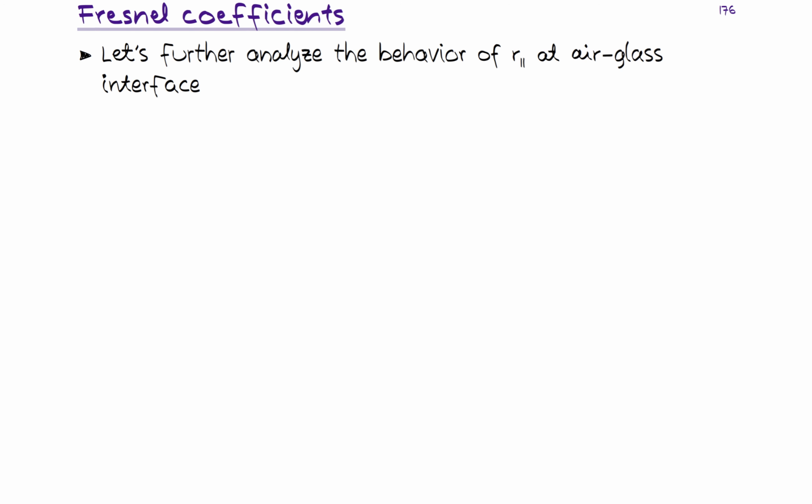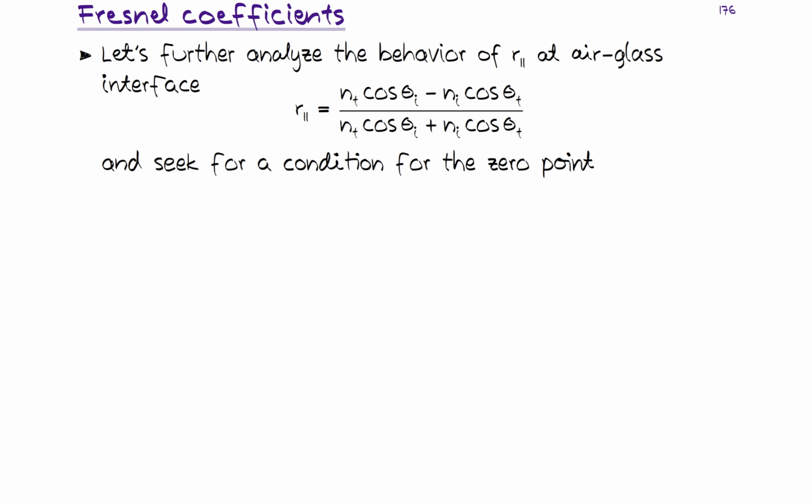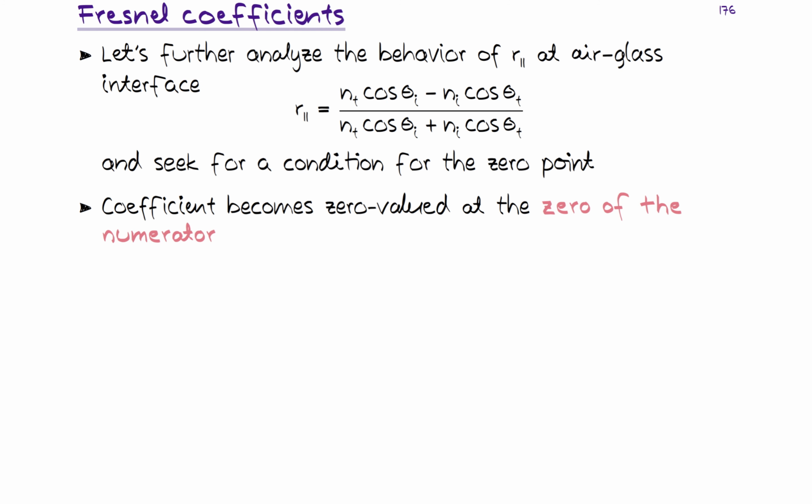Now let's finally look further. I want to progress into the Brewster angle. So let's look at what happens for the reflection coefficient R at an air glass interface, for the case where the polarization points along the plane of incidence. R, that was the equation we had for it, and now we want to look when this turns into a zero. So basically we want to calculate where that theta p takes place in figure A of the previous slide. This coefficient becomes zero valued when the numerator becomes zero, so that would be the top term here.